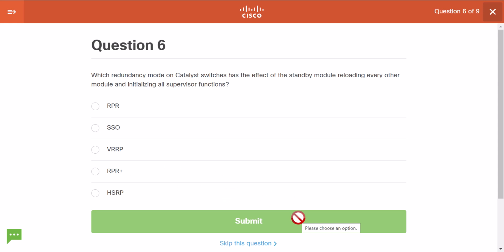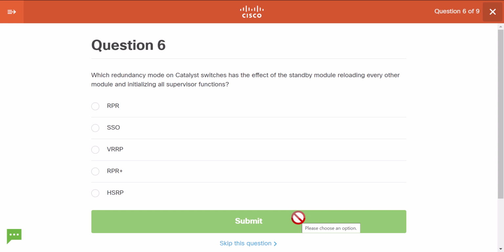Which redundancy mode on Catalyst switches has the effect of the standby module reloading every other module and initializing all supervisor functions? This section in the course is very vague and small, without much detail.